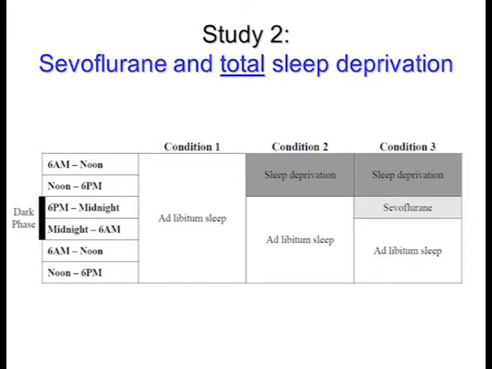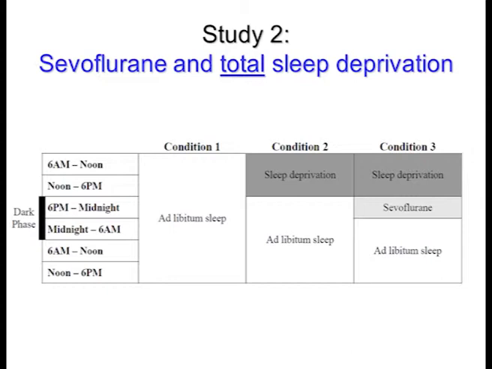We had 36 hours of recording. These were very long experiments and sometimes kept us there late into the night. So this condition had 12 hours of total sleep deprivation during the light stage of the day, which is when the animals like to sleep. Remember that these rodents are nocturnal.